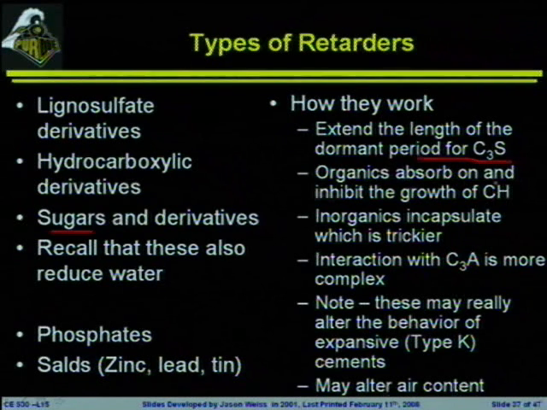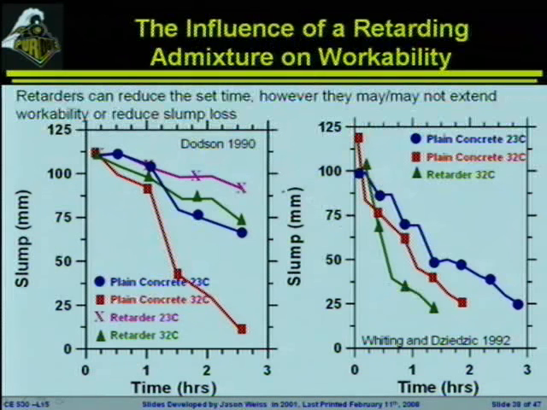They will limit the growth of the calcium hydroxide, and typically the growth of the calcium hydroxide is really what signals the end of the second region and kicks us up into the third region. Their interaction with C3A is going to be much more complex than what we've talked about before for some of the other admixtures. I'm not going to spend a lot of time on this. You will see some of these being used with type K admixtures because of these interactions. Type K we will talk about is a special type of cement that actually undergoes a massive expansion at very early ages.